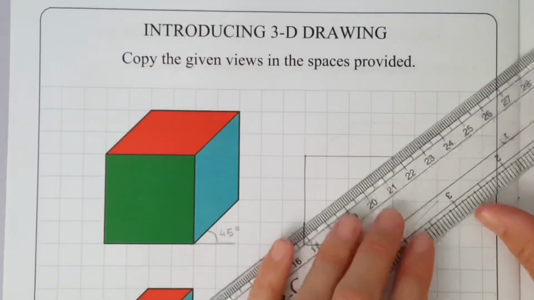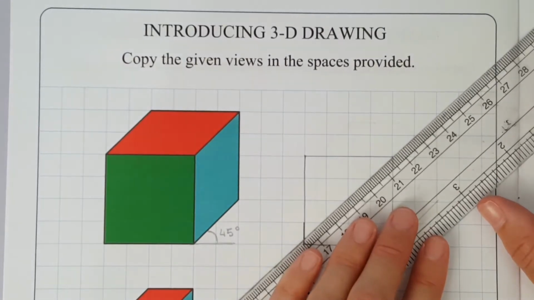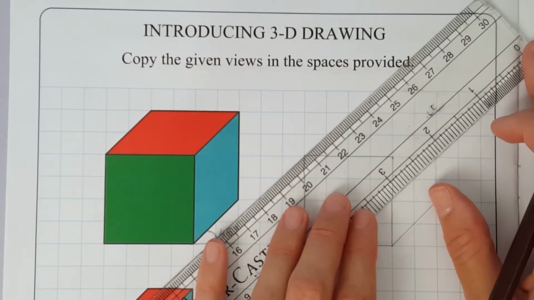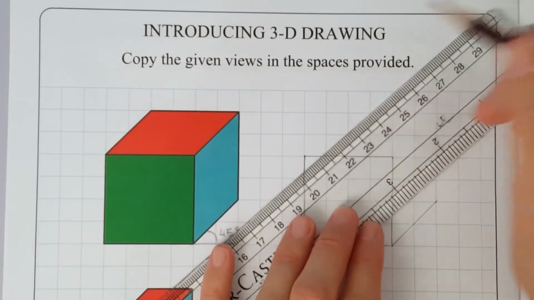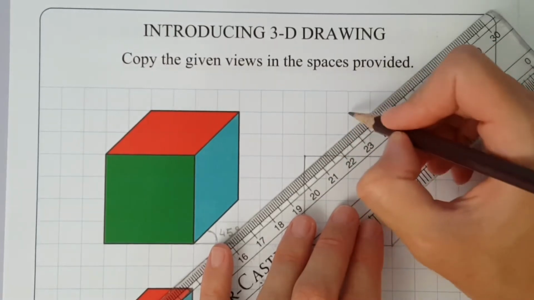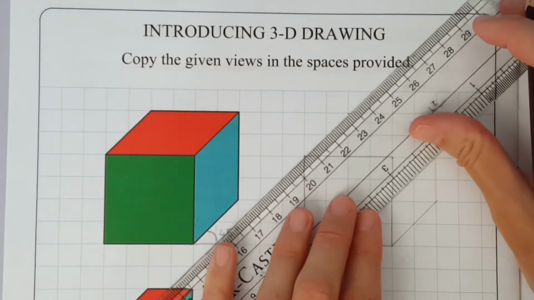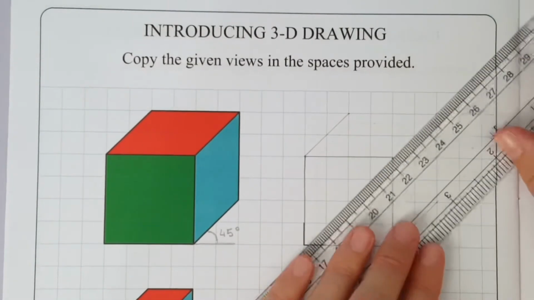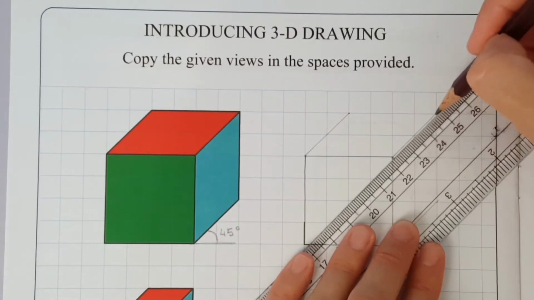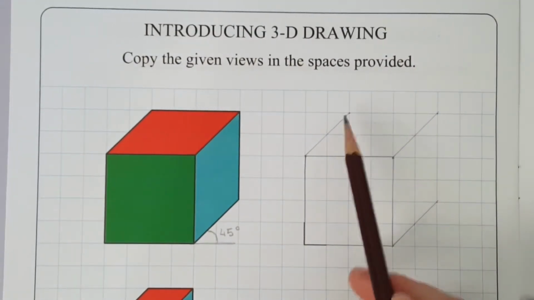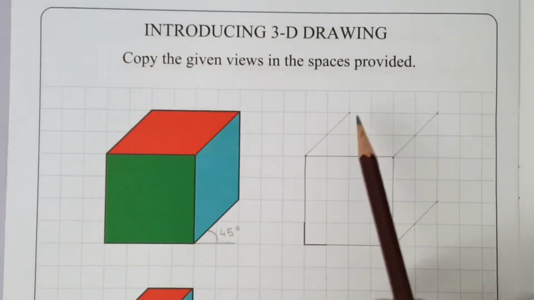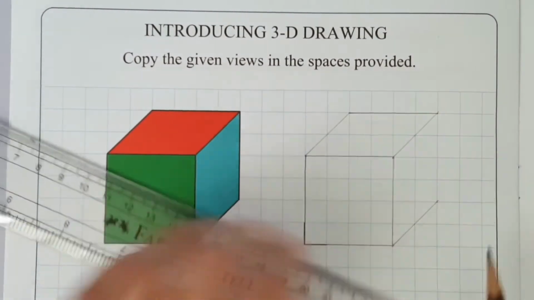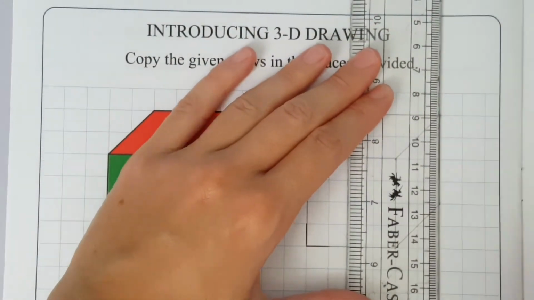So always count the squares from the lower left corner to the upper right corner. In this case, each of these 45-degree lines are 2 squares from the lower left to the upper right. Okay, so there we go. 2 squares to the right. And again, 2 squares to the upper right. Now let's connect these lines that we have drawn. The horizontal and vertical lines are always going to be in their true lengths. The lines, unfortunately, which are at an angle, always have to be reduced by half.